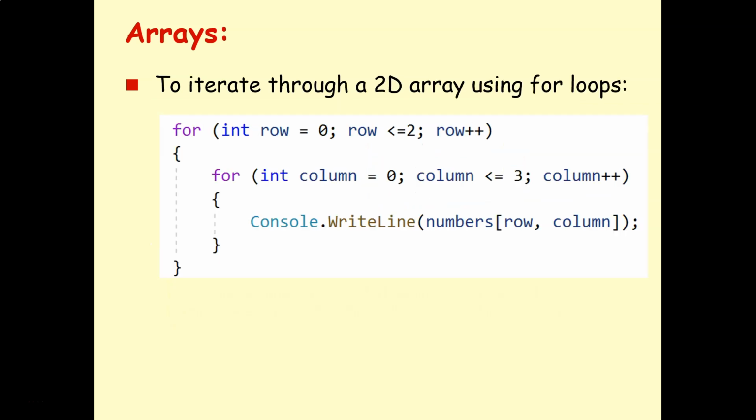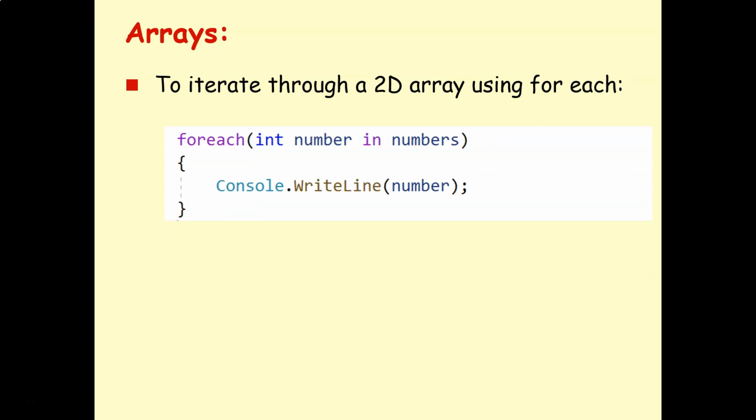To iterate through a 2-dimensional list, we can use for loops. We can loop through the rows and the columns, or the columns and the rows, in this way. Just make sure they're nicely nested together. Again, it's easier and neater to use a foreach if that is acceptable for you. It's great in your coding, might not be suitable in the exam, but here I can just go through every single number in the numbers array with just one foreach. Nice and simple and elegant.